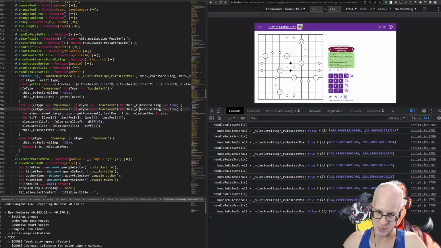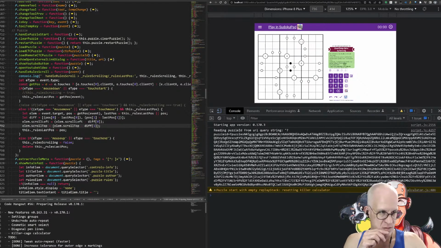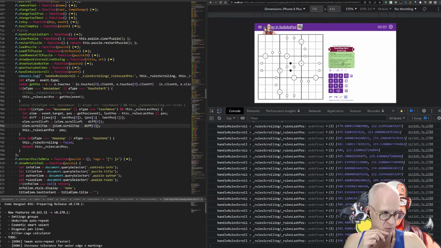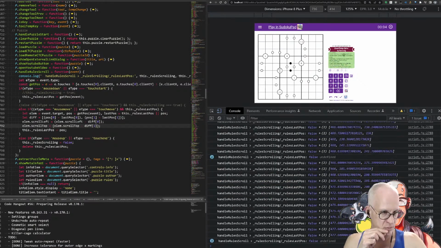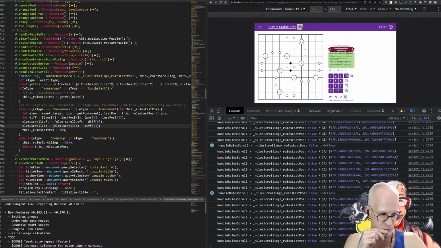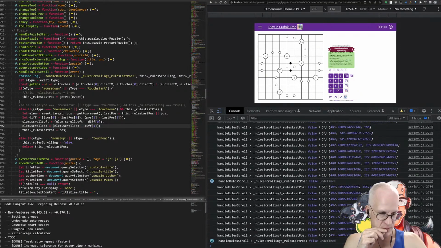And then instead of doing all of this, we'll do this, right? And then we can get rid of that. So this should work just the same now without that true false, just by having that one variable that's either exists or doesn't exist. Yep. So that gets rid of this rule scrolling thing.